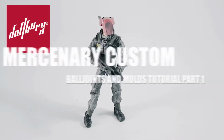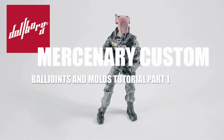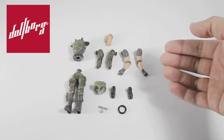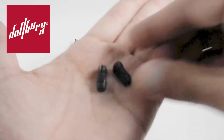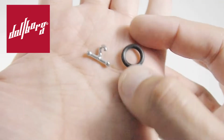This time we will have the first part of an exercise that will teach you how to create ball joints for the legs in your Lanard figures and how to create molds in order to reproduce them. These are the pieces that we will use for the creation of our latest custom. As you can see, we are using two pairs of arms, some reproductions for a pair of shoes, and a classic waist from a G.I. Joe figure, as well as a T-hook bar and an O-ring that will keep the figure together.